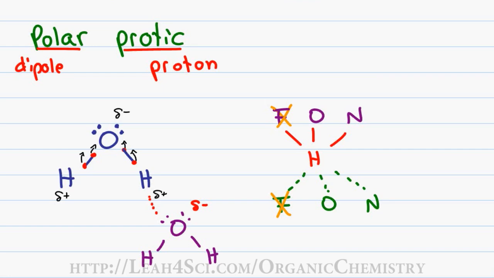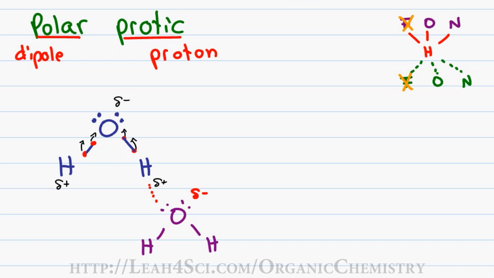This will make the hydrogen partially positive and able to interact with any other molecule that is dissolved in this solution. Common polar protic solvents include water and ammonia or larger molecules that have an OH or NH, for example, alcohols or amines. Again, the key here is that the hydrogen has to be bound directly to the oxygen or the nitrogen and not to some other atom like carbon or sulfur.